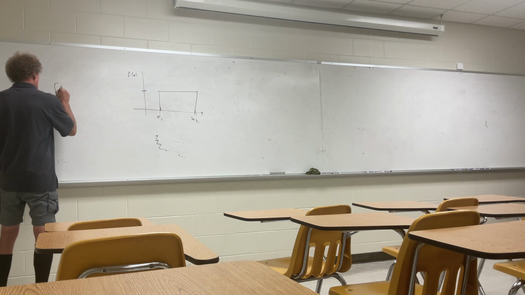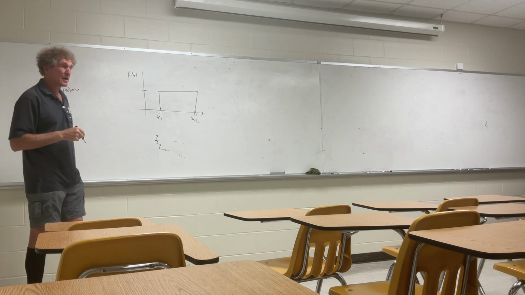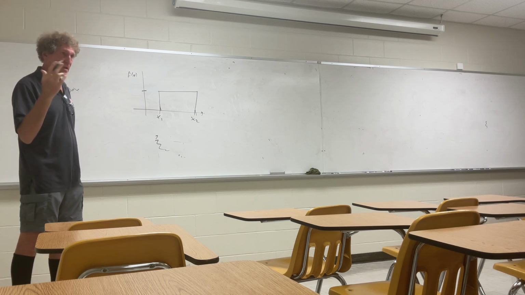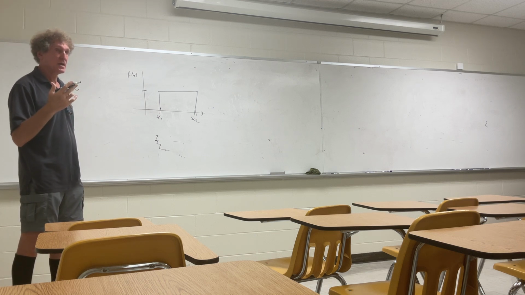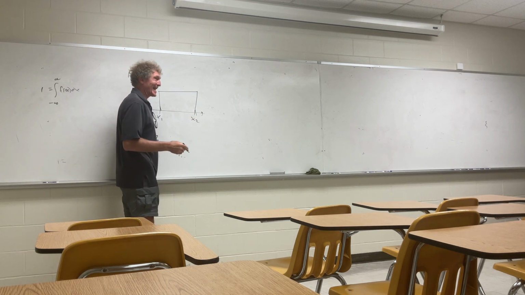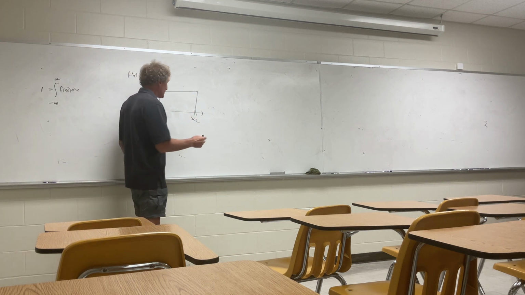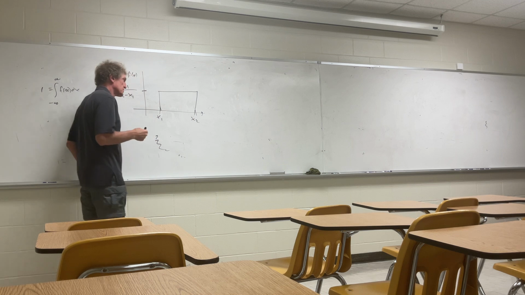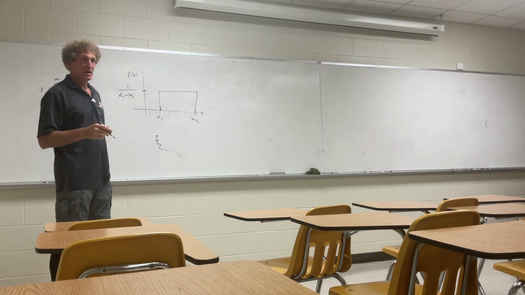That the integral of f of x dx over the range that it exists has to be 1. Y'all with me on that? f of x has to be positive. It can't have negative values, 0 or positive. So if you take the width times the height, it has to be equal to 1. Or this height right here has to be 1 over x2 minus x1. I'm assuming x2 is greater than x1. That's all it is. I think this is evident, right?